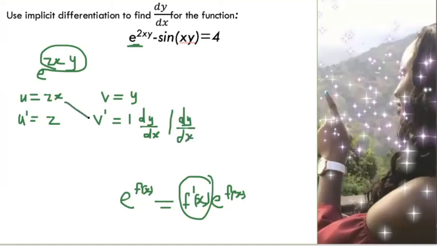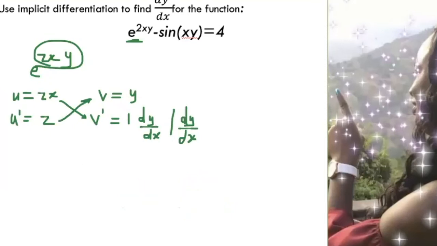Now we're going to apply product rule. So we have 2x times dy dx and then 2 times y. So applying the derivative for this e to the 2xy, we have to apply product rule to the power. So we will have 2x times dy dx, that's u times the v prime, plus then we have 2 times y, that's 2y, close the bracket. So all of that represents the derivative of the power.